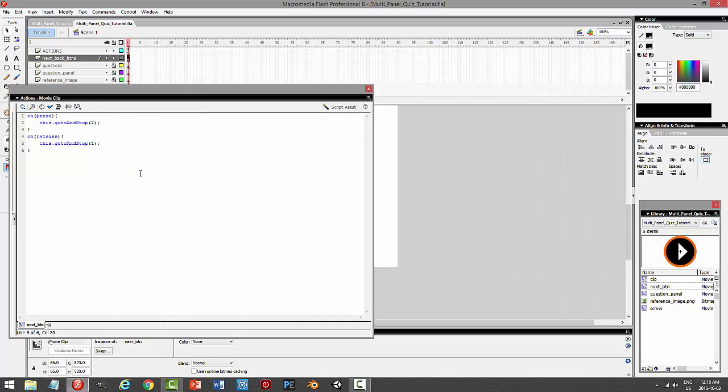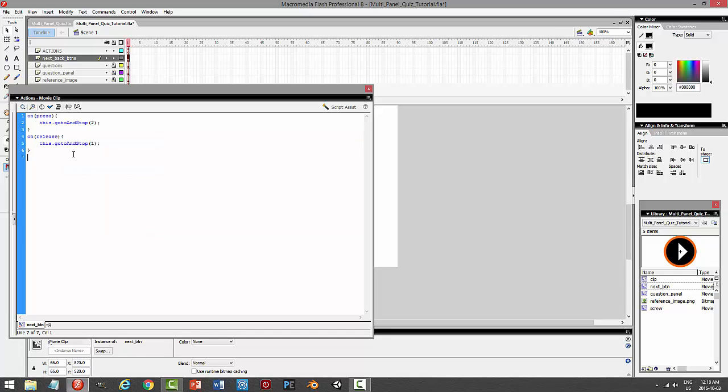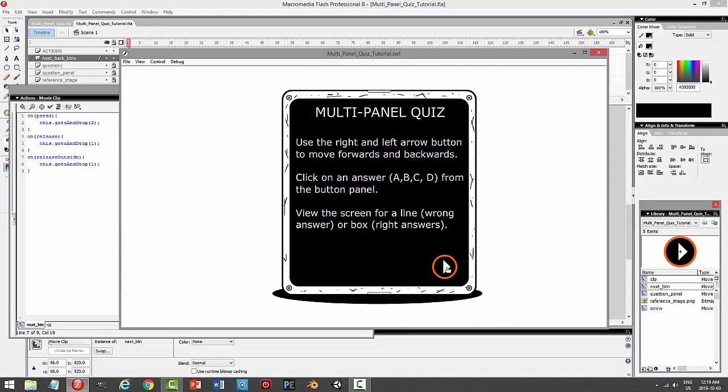So what we're going to do is I'm going to take this code, I'm going to copy it down here. And I'm going to say, if I release outside of the button, outside of the actual button graphic or the zone, it's still going to go back to the first frame of the animation. So here it works, and if I press it in and I move over here, it still goes. Sometimes you can slide past something, click, and then move away, and you'll get a glitch. So this way it works.